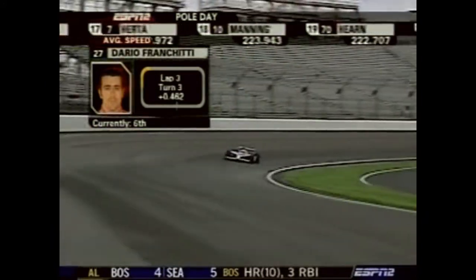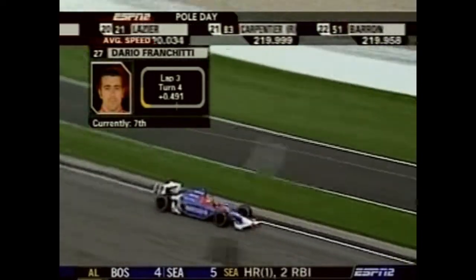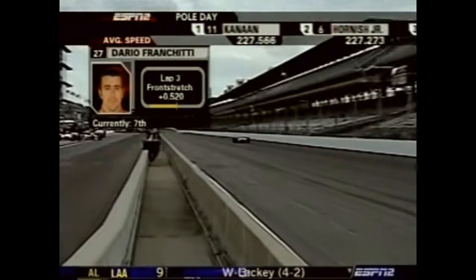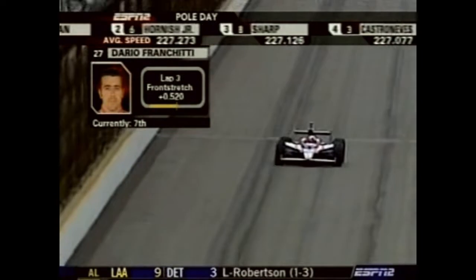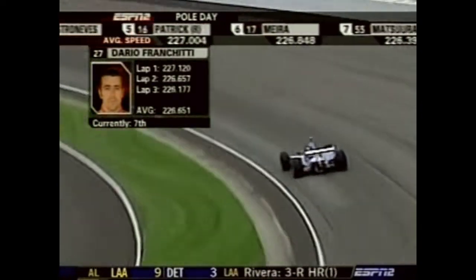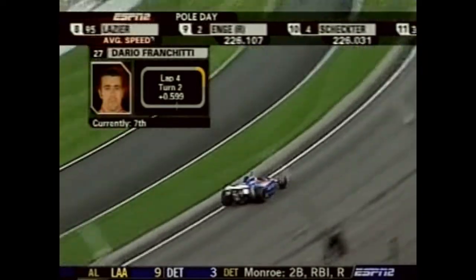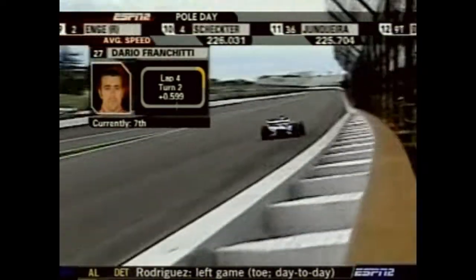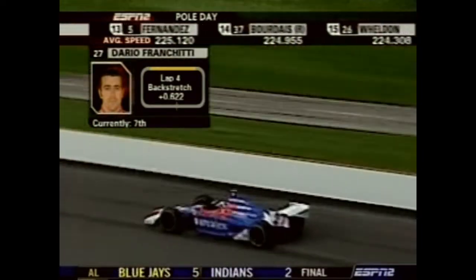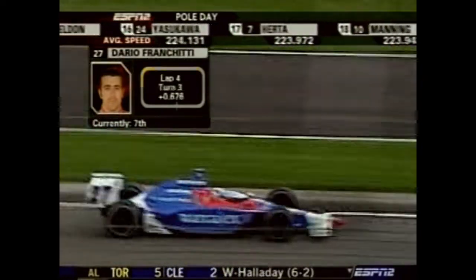General Manager Kyle Moyer is dialing the car in. Alan McDonald is the engineer; Dave Papalar is the chief mechanic. They have worked so hard. Franchitti has turned the fastest lap of the race in two of the last three events they've run this year. Speed dropped on lap three to 226.177 — he's just trying to keep it all together and get in before the 6 o'clock hour. If he completes this lap, it will bump Alex Barron from the top 22.